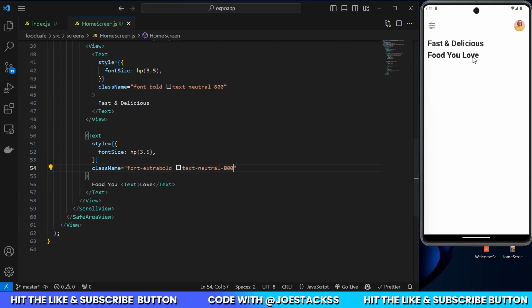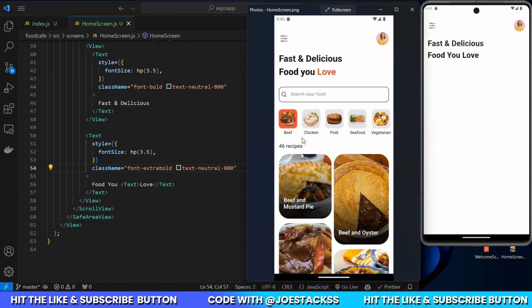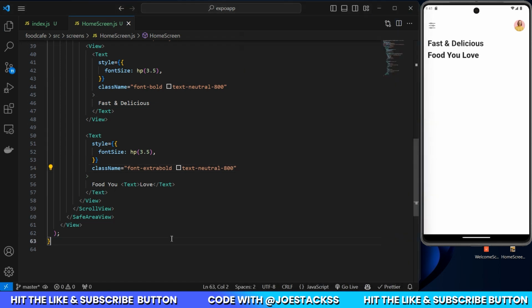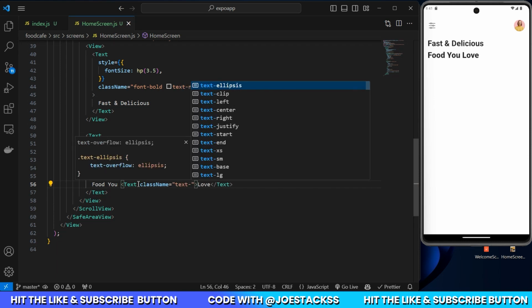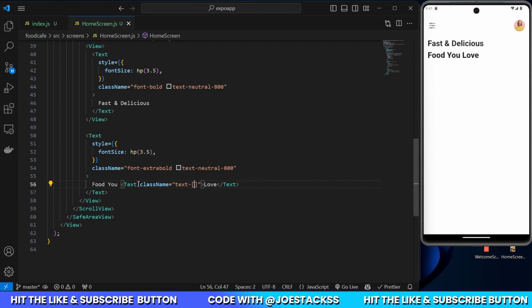However, I want this love text to have some kind of color, just like this. So to do that, we're going to say this text has a class name, and the class name is going to be text with a custom color style of F6, 4E, and also 32. So you can see the color changing already.